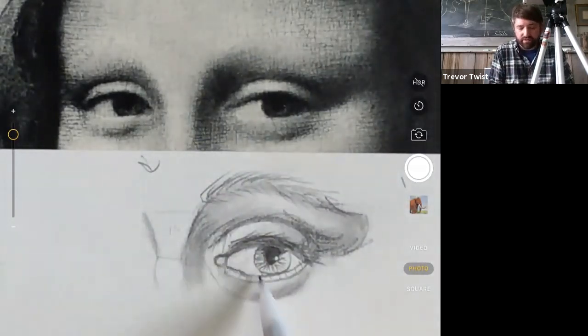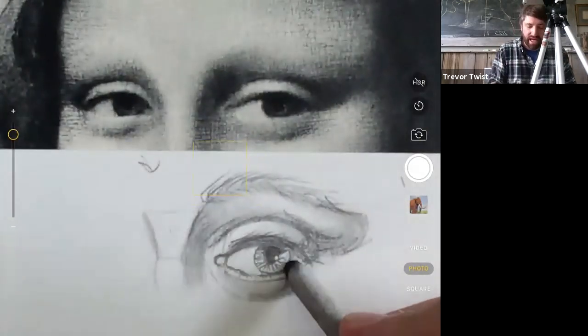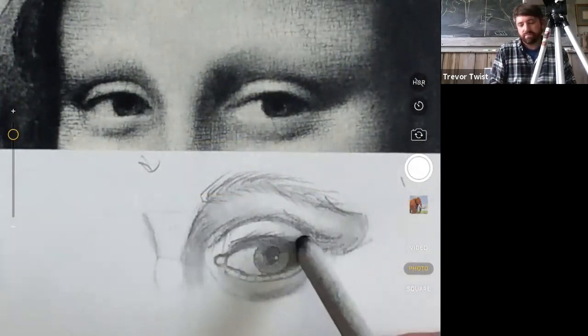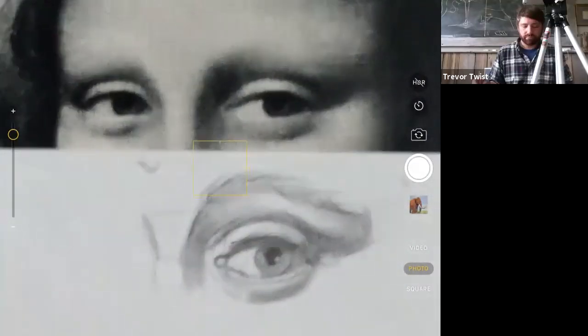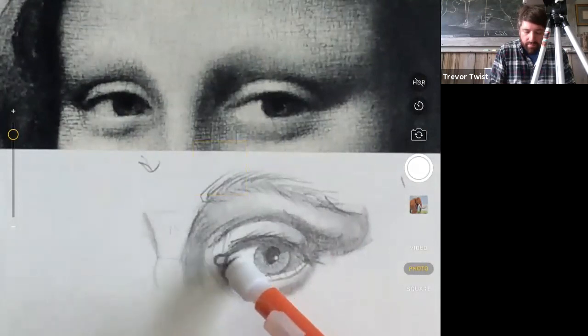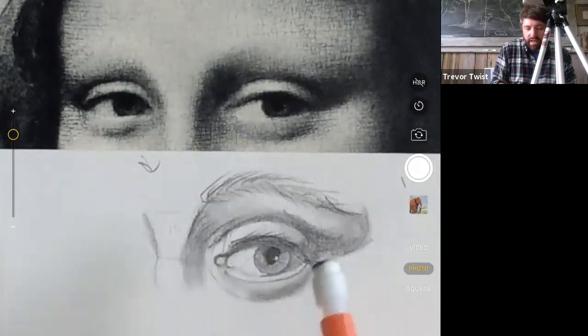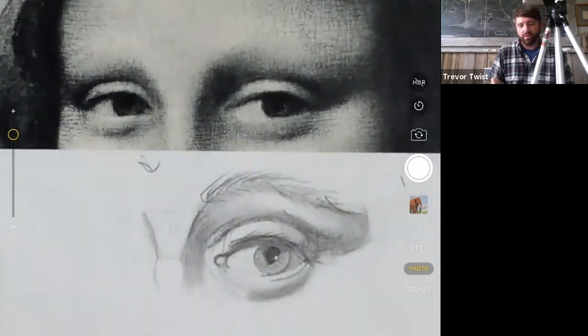So you're looking at the sclera, which is the white of the eye. The white of the eye on the left is not bright because it's in shadow. It's turned away from the light source. So even though it's a light object, it's still going to be dark because it's in shadow. And this is where I'm eliminating my train tracks, and I can even eliminate the edge of that line, replace it with some tone.